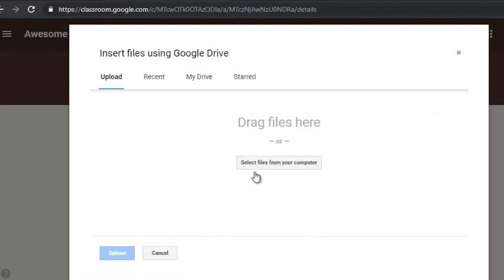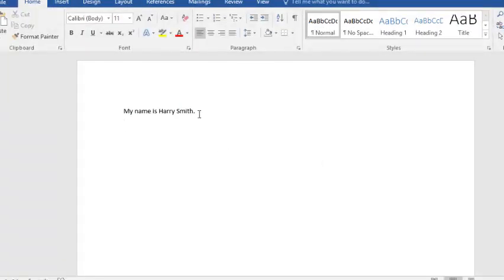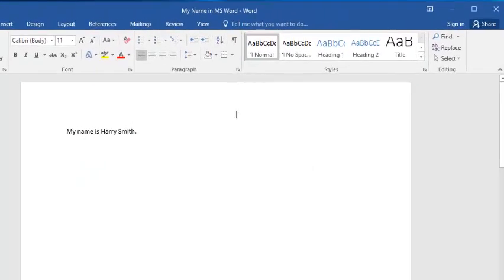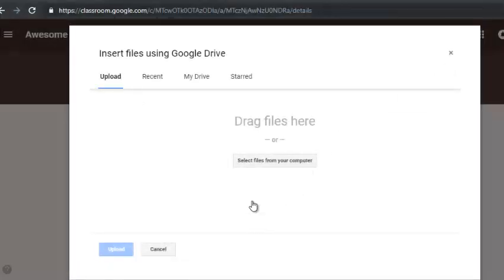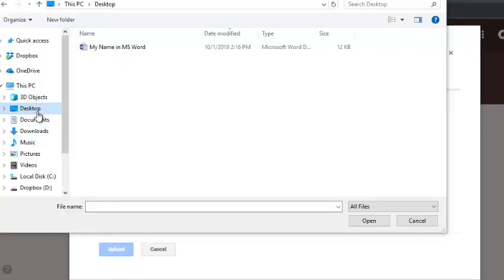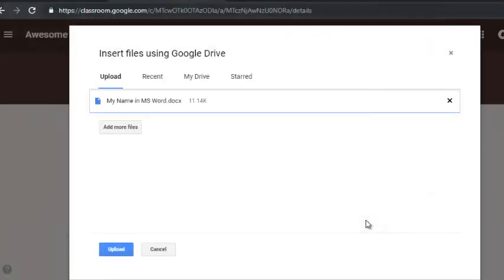Now before you actually put the file here, you need to close your Microsoft Word first to make and save it to make sure you are turning in the latest edited file. So you need to be in the upload. Click the okay. So I saved my file on desktop last time, so it's in here. So I will select it, and then I will click open, and then upload.